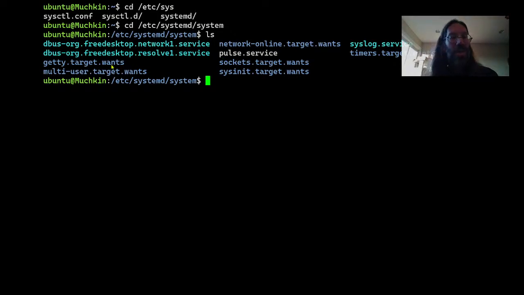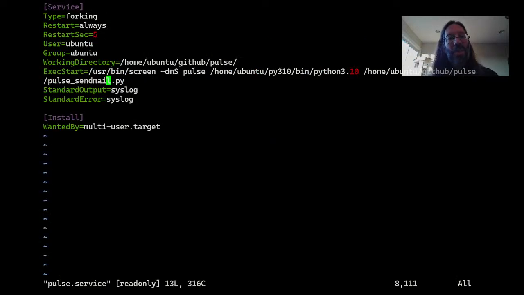So all of these are either directories or symlinks to other locations, except for the one file we dropped in there directly. Now we don't even have to edit it. This is just a reminder, vim pulse.service. I couldn't edit it because I didn't sudo vim it, and this isn't a privileged location, but you can see the file, the Python file that this service is referring to is in home Ubuntu GitHub pulse/pulse sendmail.py. Now I'll do probably pulse send attachment, send cats, right? Send cats. Make this a popular video. All right, so we quit out of it.